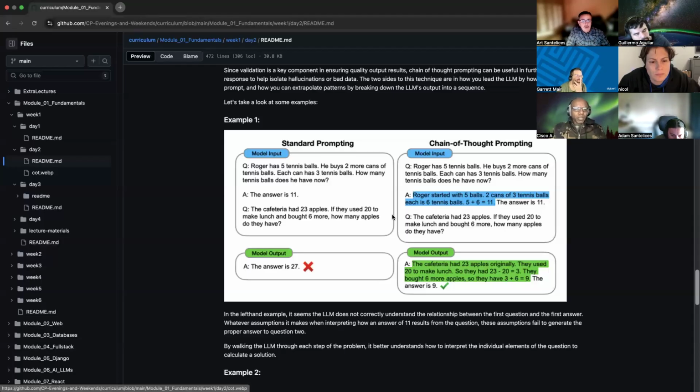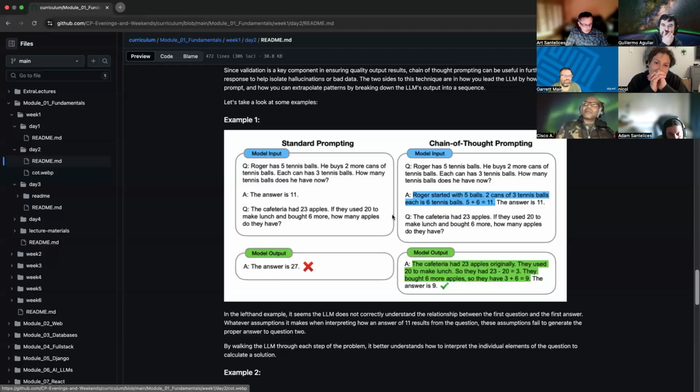It's using the previous prompt to tack onto the next prompt, and so it's mixing up the two questions. Yeah, it's getting confused, right? All the vectors are getting crossed, and it's getting confused, and that's okay, right?